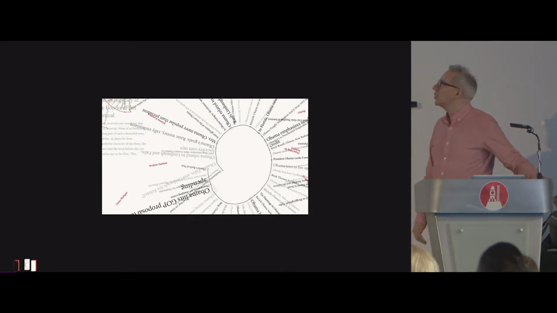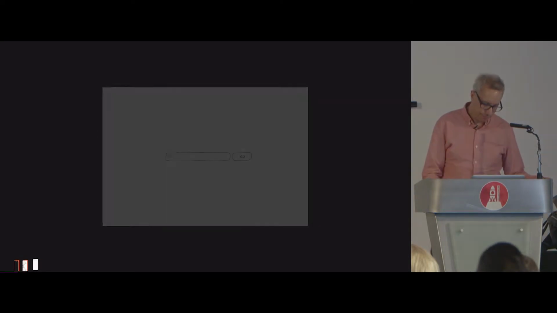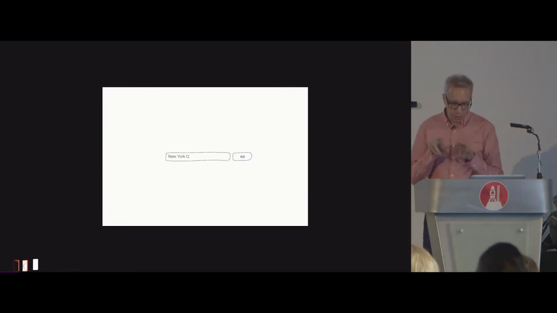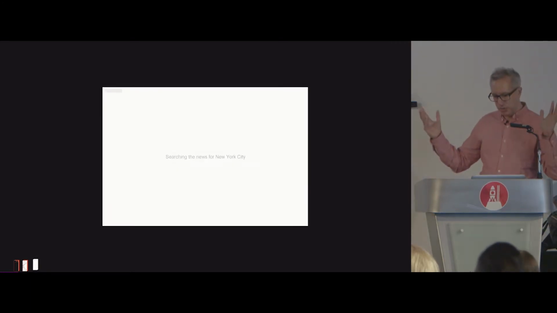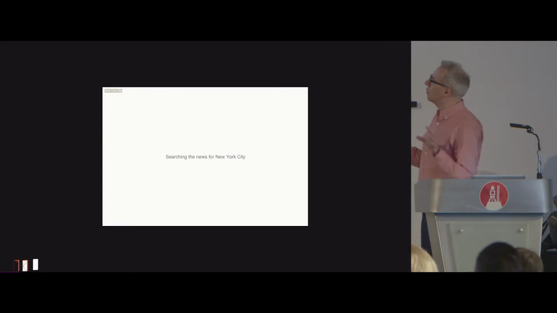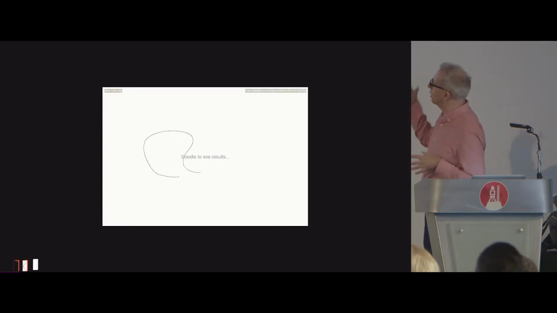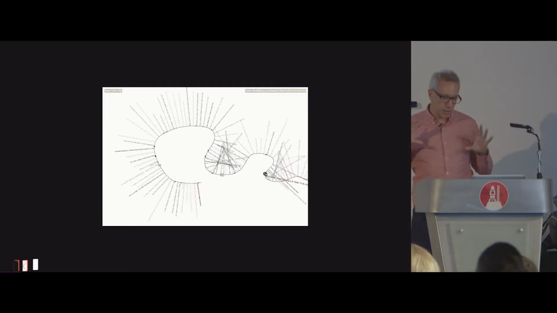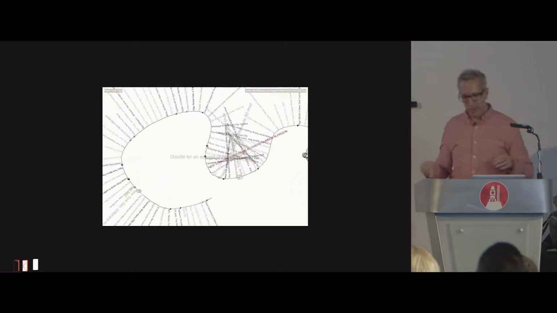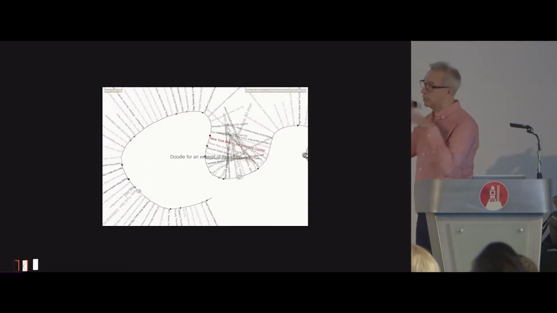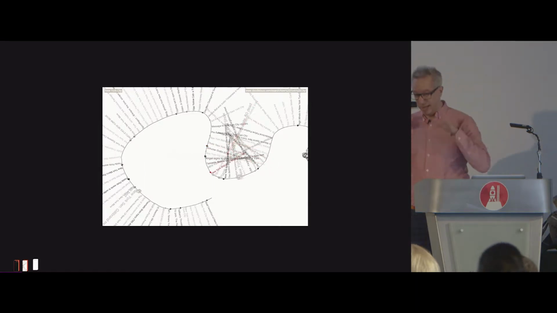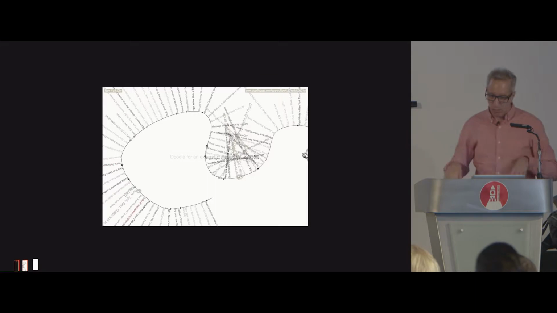This was a thing I call Doodle Buzz, and rather than talk about it, I will show you a little video. You type in a search subject, like New York City, for instance, and then there is no interface. What you have to do is draw your results. So you draw a line, and all the results get shown along this crazy line, and basically you start crying. All the UX people are going crazy and crying into their keyboards.